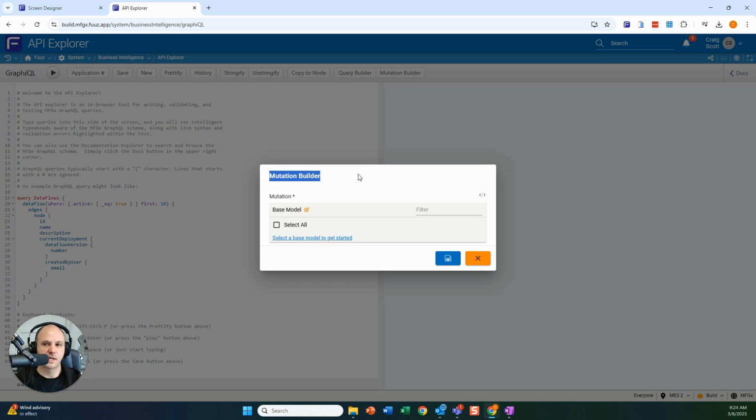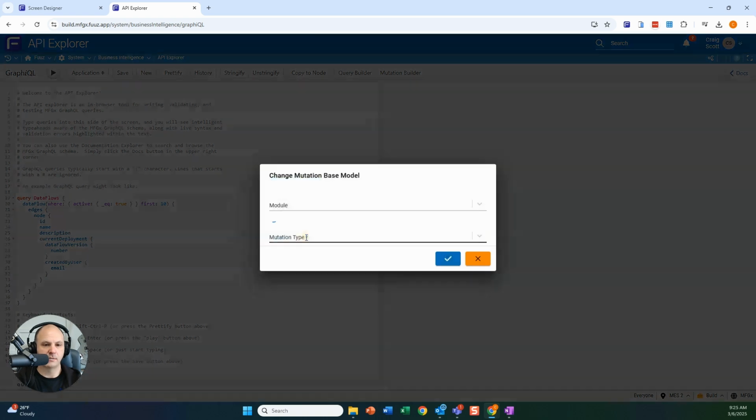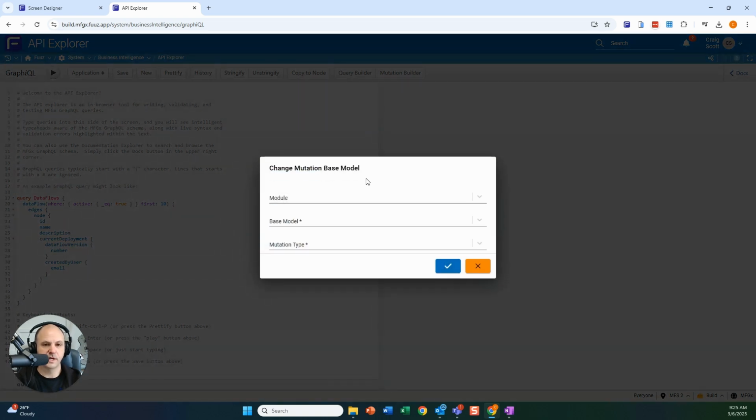And every strategy needs to have a process, whether it's an inventory item or an assembly. An inventory item that I do nothing more than purchase and receive needs to have a receive process on it, because our inventory model requires that we associate it to a process. If you build or tailor the application, then maybe your version doesn't require a process. Ours does. So I can come in here and pick a base model to get started with a mutation.